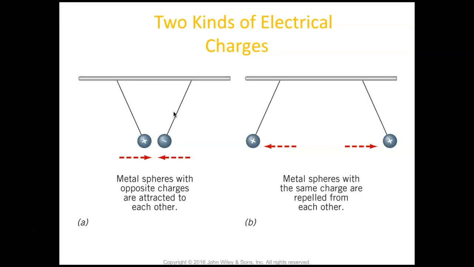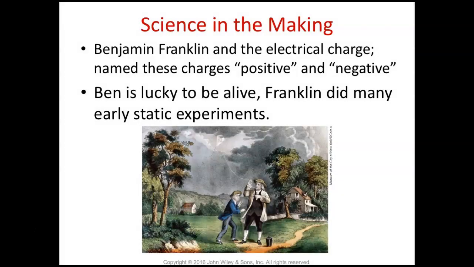There are two kinds of electrical charges, where like repels like and attracts opposite. If these two metal spheres, one was positive and one was negative, the opposite charges would attract. Two positive or two negative charges would repel each other. The early scientists that were interested in electrical charge were called electricians. Benjamin Franklin was clearly one of the most famous North American electricians. He was able to come up with the idea that electricity could have a positive charge or a negative charge.